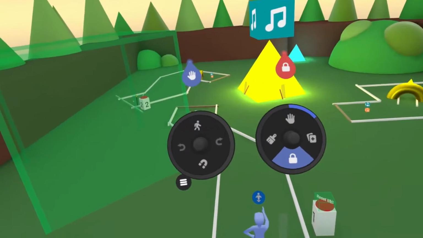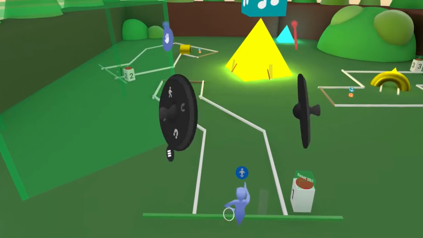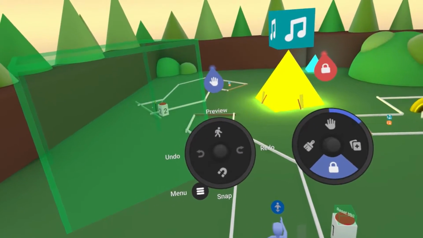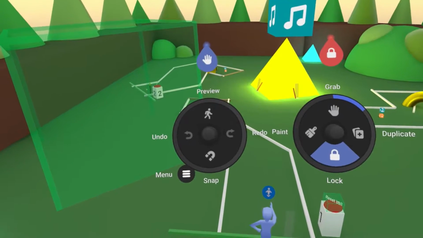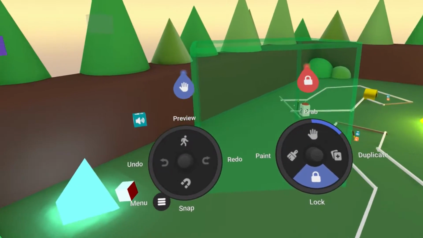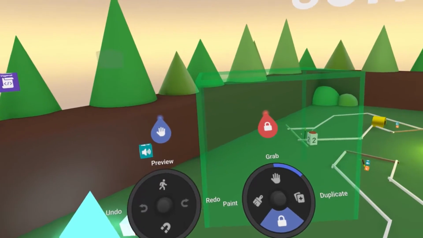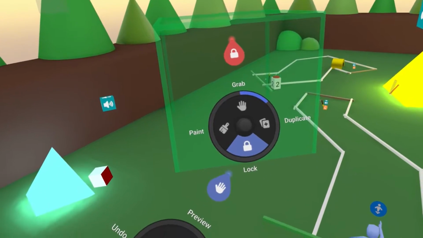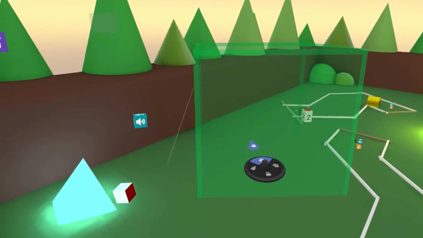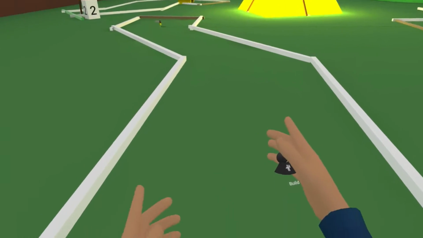So these are your interface, your GUI to this world. And like I said, if you put your thumb on the controller but don't push it on the joysticks, you can get tooltips that tell you what all the buttons do. So up is of course grab, you can pick things up. Oops, that's not what I want to do.